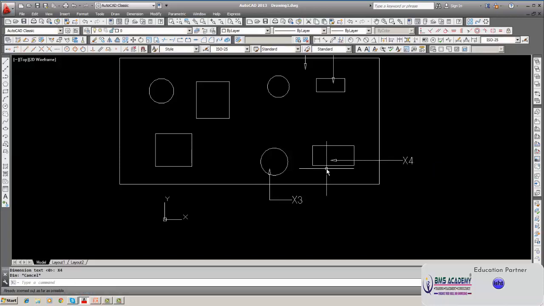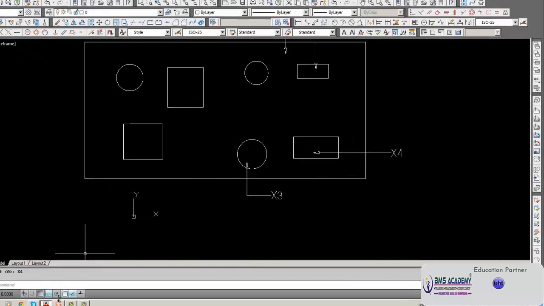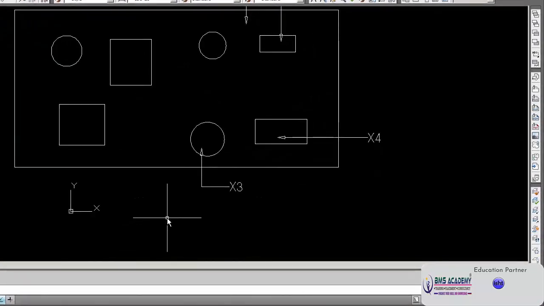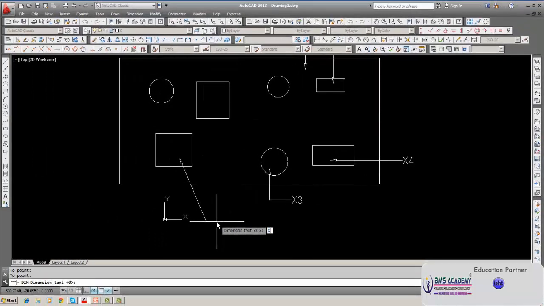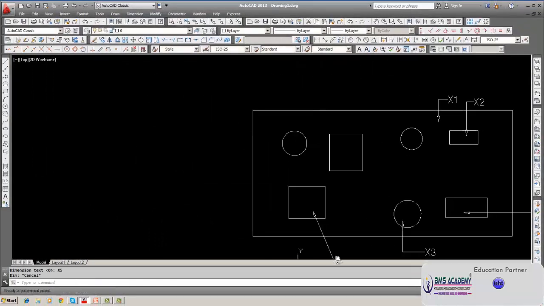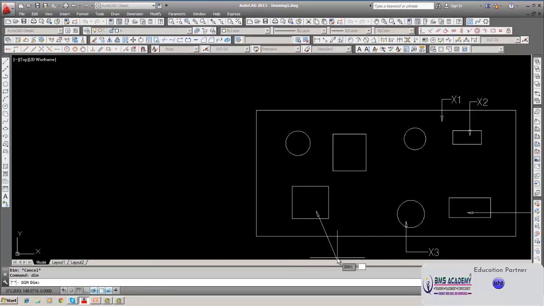Suppose you want to do a polar angular dimension, select this polar. You can dimension like this. Bring it up to any level. Then X5. Similarly, X6. Like that, and so on.